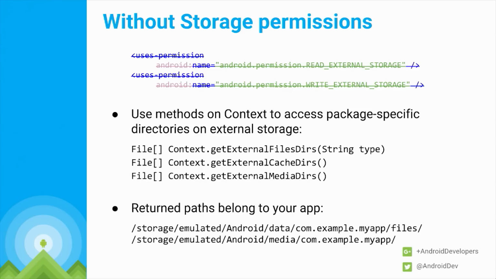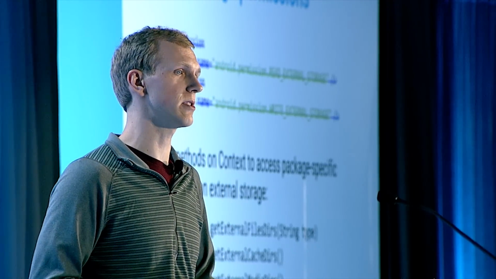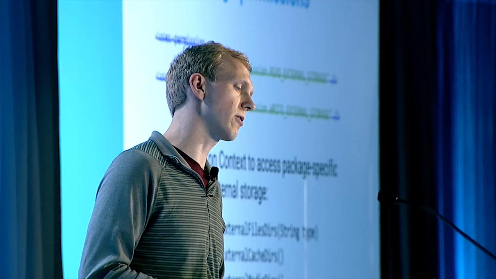There are a couple of reasons for that. First of all, that's how the system recognizes who that data belongs to, so that it can give you access to that data. For the paths returned from these APIs, your application always has read and write access to any contents under those directories. You're free to create new directories and new files at any time, and no permissions are required to do that. You don't need to request those read or write permissions. They still will work even if you have those permissions, but you don't need to request them.